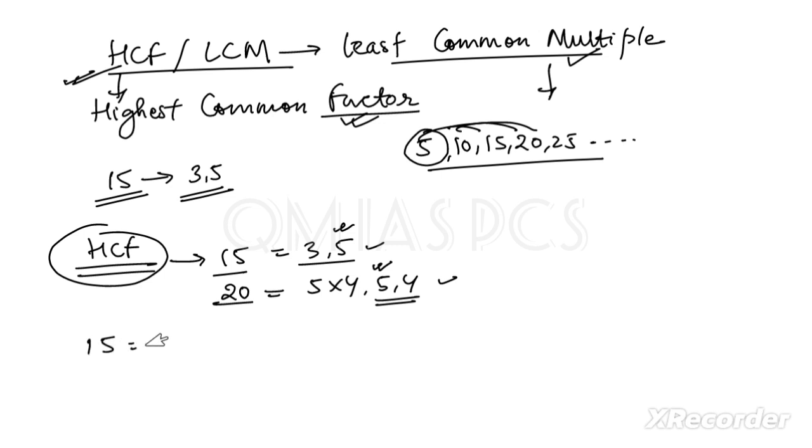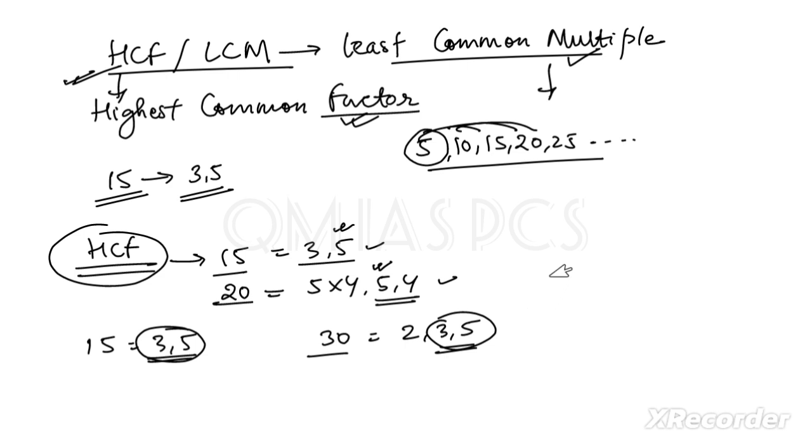One more thing. If 15 is 3 times 5, let's say 30. 30 is equal to how much? 2, 3 and 5. We can multiply 2, 3 and 5, and it will be 30. Now if it is asked what the highest common factor is, here you see 3 and 5 are also present. So we can say that this number is the highest common factor.